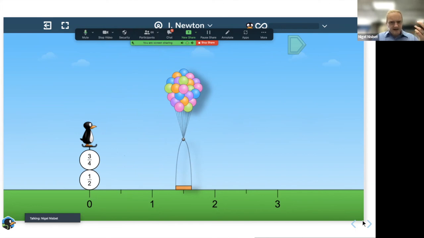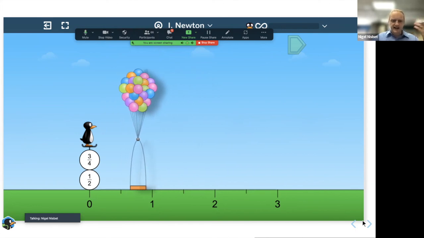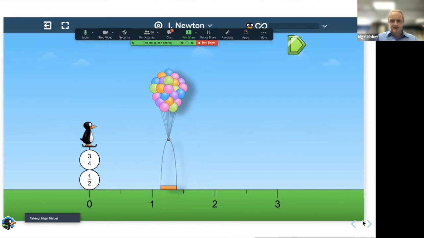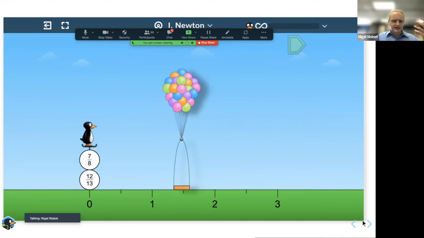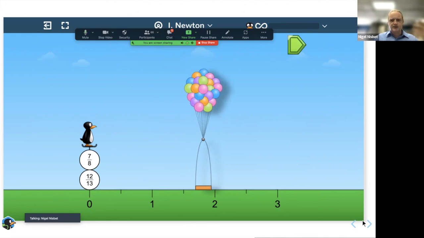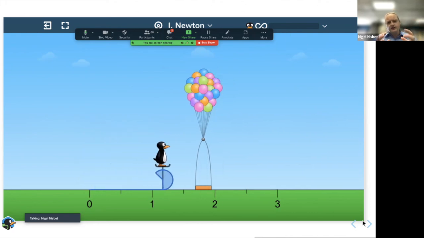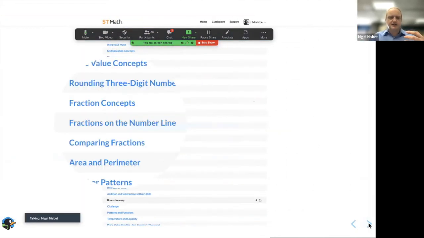This is about estimating. Do I know where a half is? Yes. Do I know where 3/4 is? Yes. Okay, so you can put them together. We can add these fractions. And of course, we can get kids all the way to something like this, where they can go, yeah, 7/8, that's about 1, 12/13, that's about 1, put them together, and I'm going to get somewhere close to 2. So we can use this process to build these kind of reasoning abilities for all kids, for all of the mathematics ideas that are really critical.